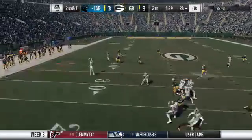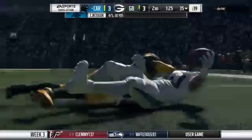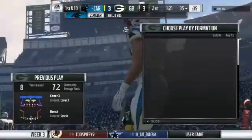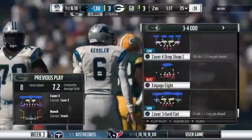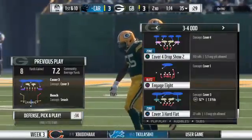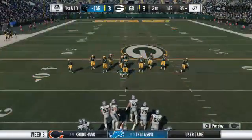Kessler will throw, and this is complete to Zach Miller. He's able to take this one up to the 35-yard line. It goes as a gain of 8, and it moves the chains. Many different ways to create space, but on that play, he did it with that big, wide body of his. Didn't get a whole lot of yardage on the play, but it did what it was supposed to. Pick up a first down.